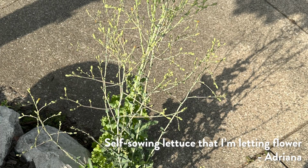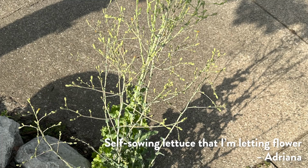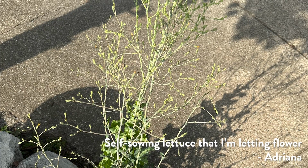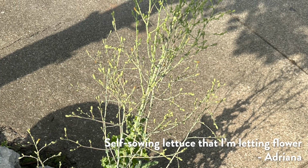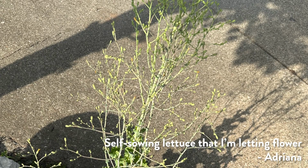A lot of people don't realize that. So you want to go ahead and let that flower stalk come up. And naturally that's going to happen, especially if you live in a hot climate. The weather starts getting super warm and the lettuce bolts, and that means it's going to go to seed. So with the lettuce, you basically just need to let that grow, let those flowers grow up, watch for those seed pods to develop, and then collect the seed before it starts to spread on its own. So that's going to be more of a timing issue.